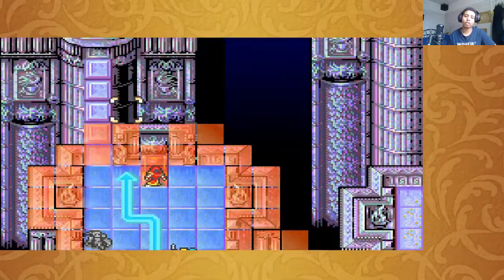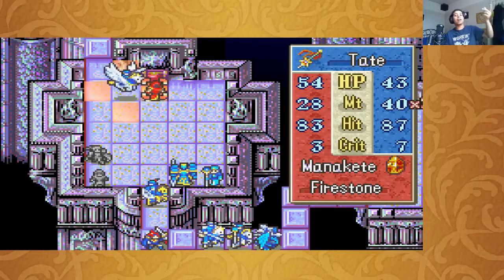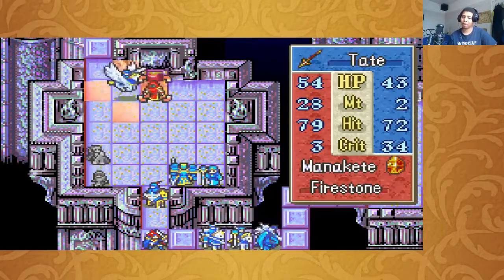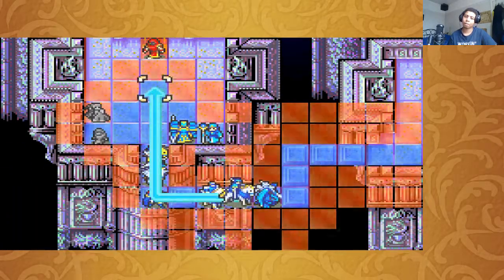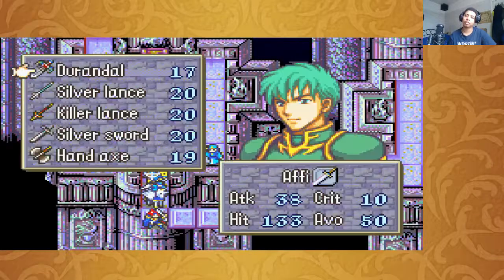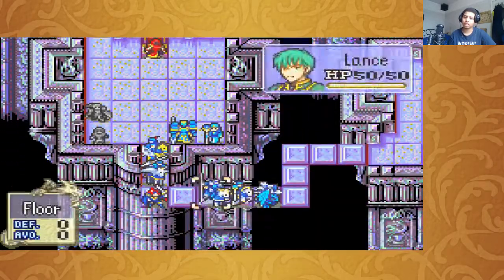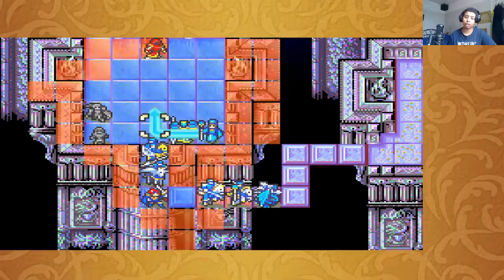Tate, what can you actually do? Because I don't want to have it turn out that... Oh, you have the Maltet! I forgot I gave you that! Okay, what can you do other than Maltet, though? Okay. Clarine. I'm trying to think, is there a way that I can feed this kill to Clarine? But I don't think it's possible. Ooh, I need to heal Saul as well. Yikes.